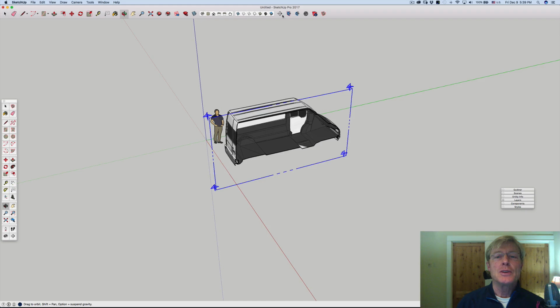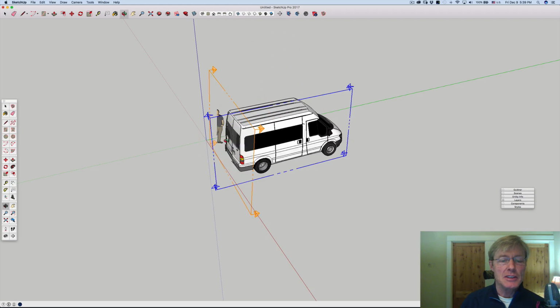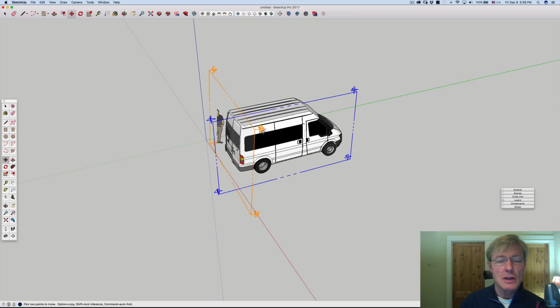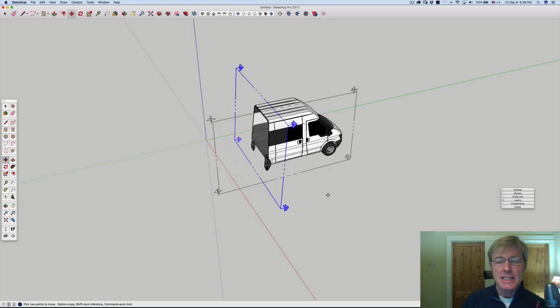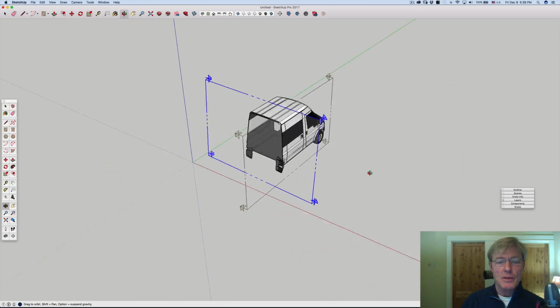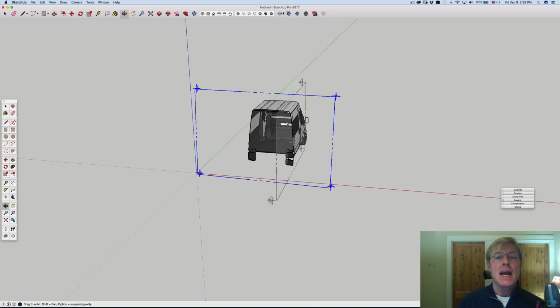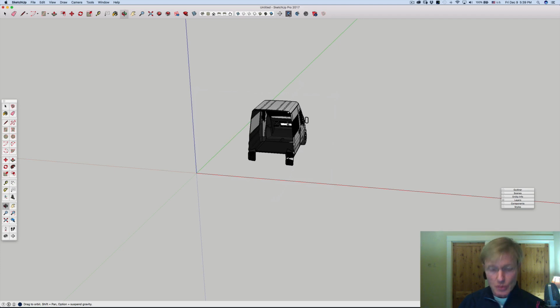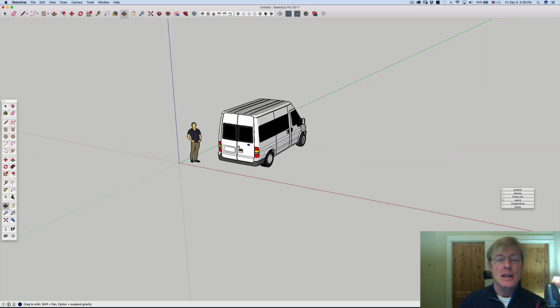If I want to do another section, I can come in this direction, hit the M key for move. Oh, you got to make it blue. It's the blue one you want to do. M key for move. And I can do that section. Then I can orbit around and look at it that way. And then I can turn them off so that you can see it without those big planes in your way. And turn them off completely.